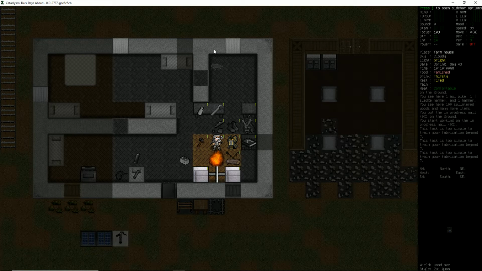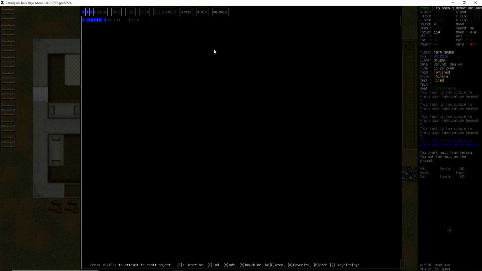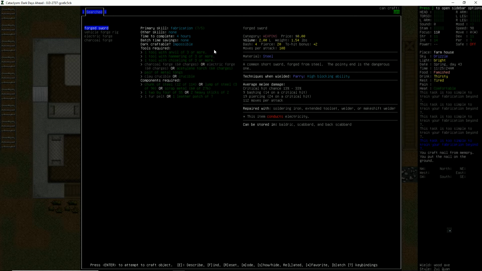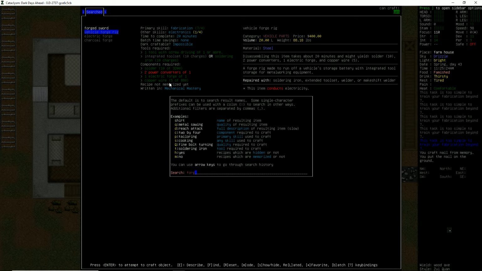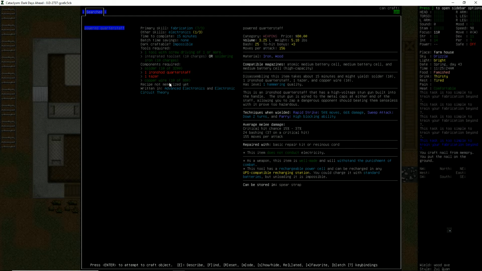We're also sitting here amongst our books. So I think if we look for any recipes, we should have pretty much any recipe that's in any book ever. So we wanted to look at that mountable forge thing. There it is, vehicle forge rig. That's the part I wanted to find, right? A forge rig made to run off a vehicle storage battery. So we need an electric forge, which we have. We need 2 power converters. That's fine. We should be able to find... Or can we make a power converter? No. Power quarterstaff? What the heck?